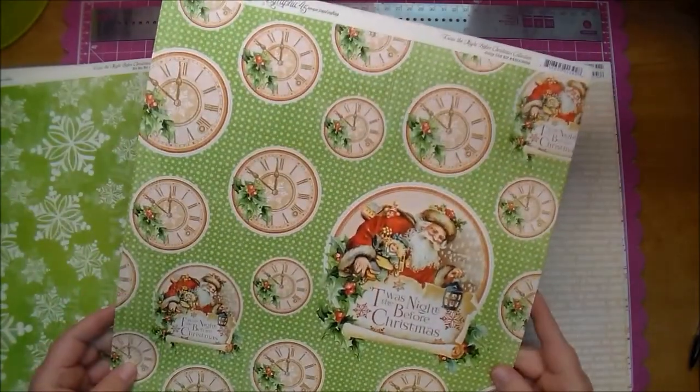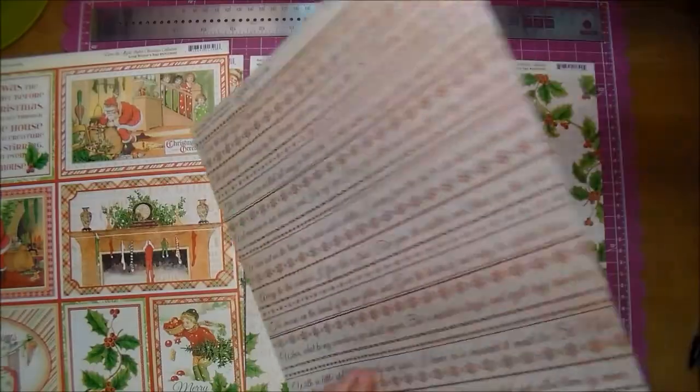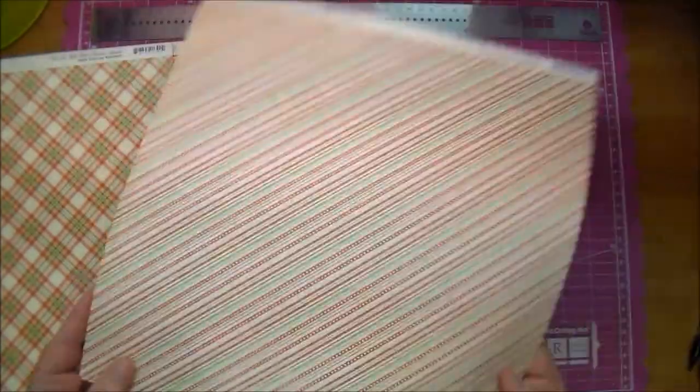So as you can see, the paper collection has tons of things that you can fussy cut out. They come with tags and cutouts. They also have border strips. And here are some more cutouts.